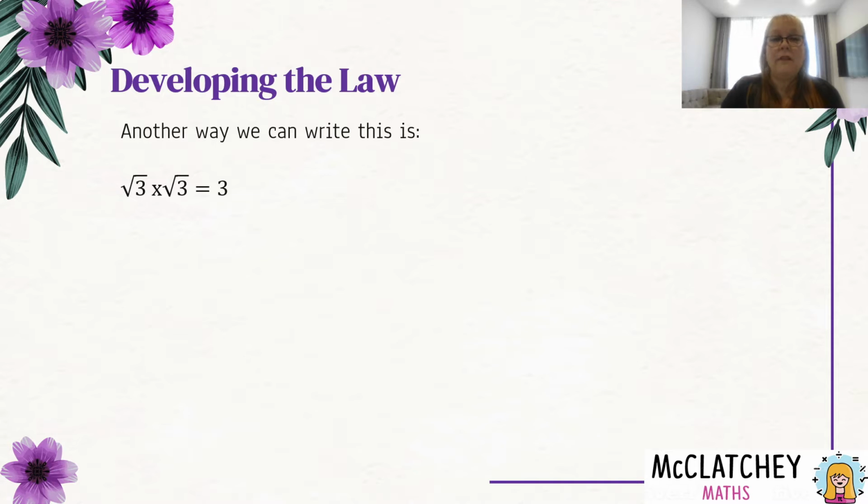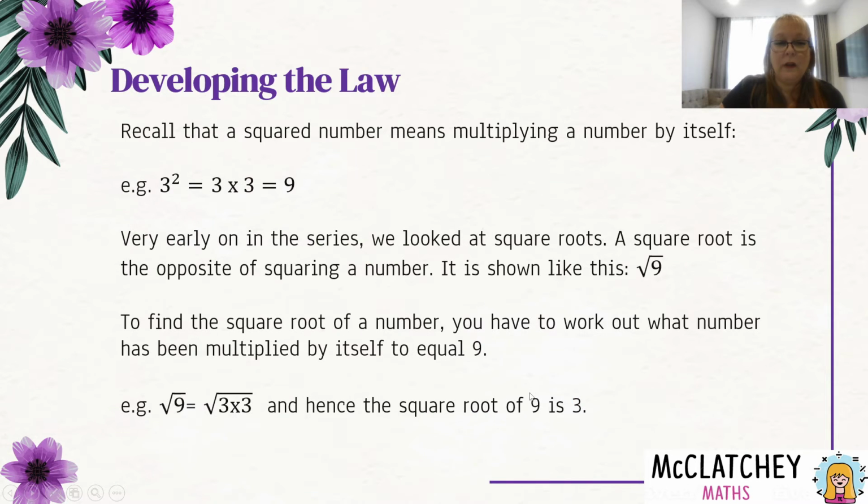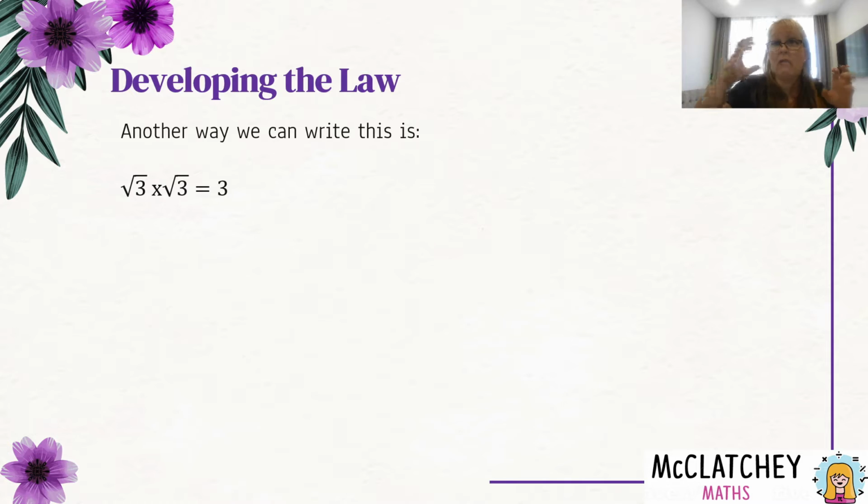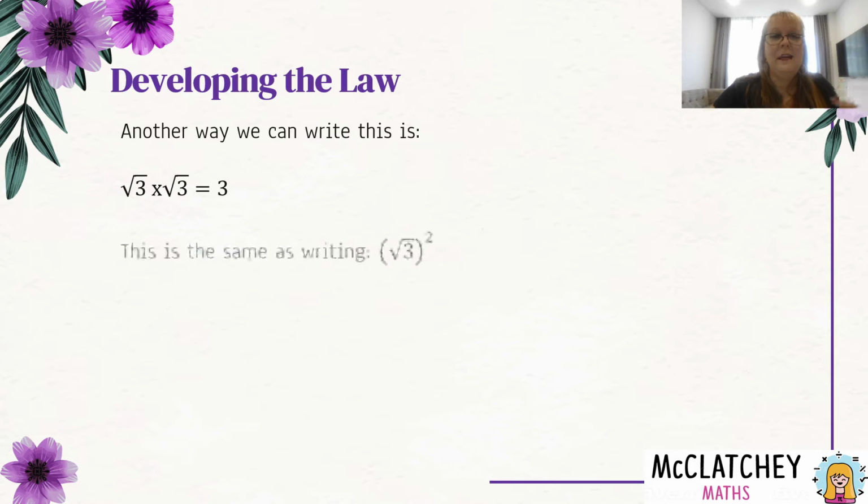Now, another way we could write this is this. You'll notice I've split it out. Let's have a quick look at the previous slide again. You'll notice here it's sitting under the square root sign together. We can actually split that apart as the square root of 3 times the square root of 3. And we've just worked out that the square root of 3 times 3 is 3, because the square root of 9 is 3. Another way we could say that is, if you notice here, this is root 3 by root 3, and it's being multiplied by itself. It's the square root of 3 being multiplied by itself, which is another way of writing that: we're squaring it, because anytime we multiply something by itself, we're squaring something.